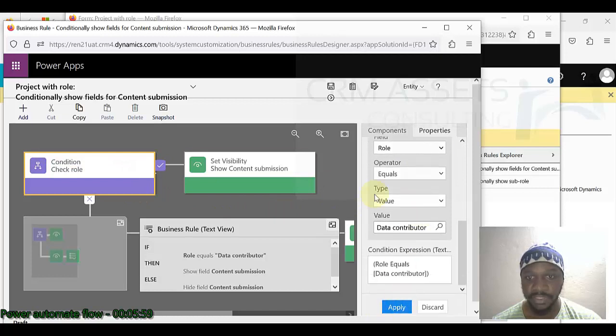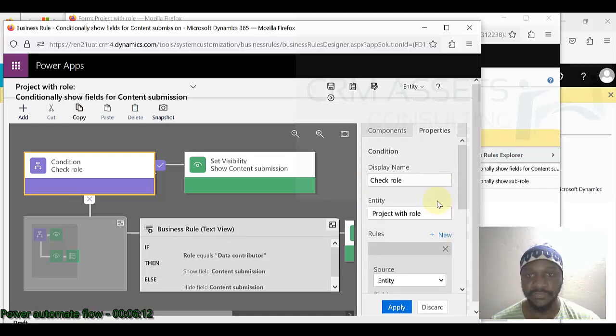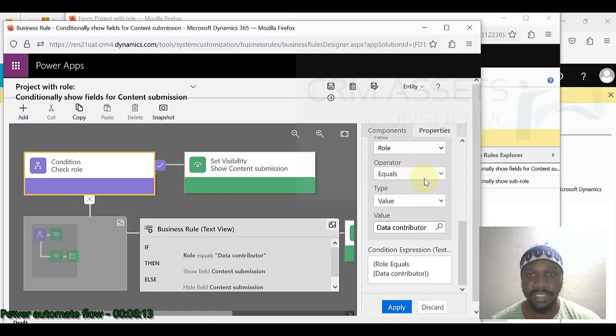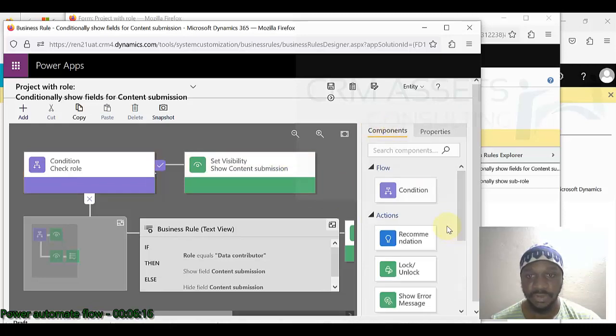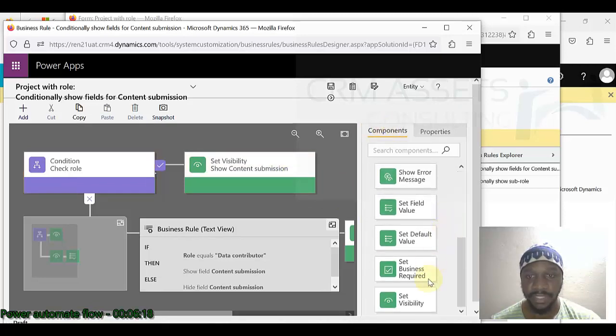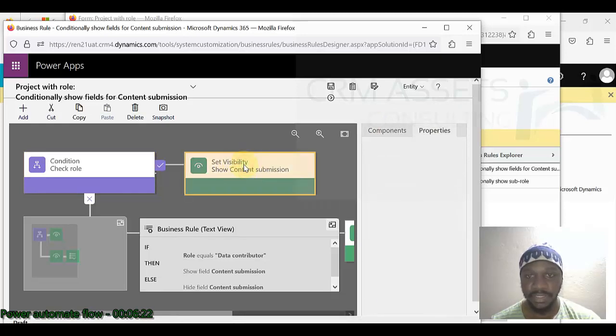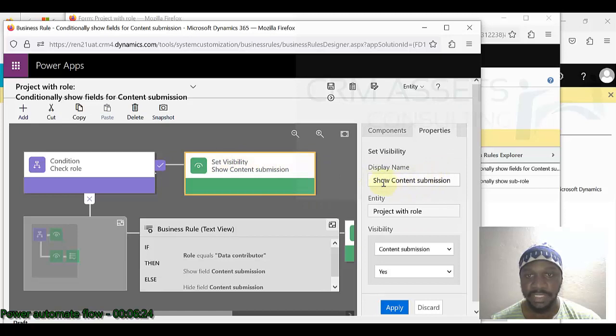Once you finish, always click on apply before clicking somewhere else, otherwise your choices will not be saved. So you click on apply, then you go on component, set visibility, you drag and drop it here, and display name, show content submission.